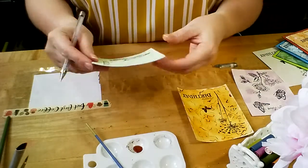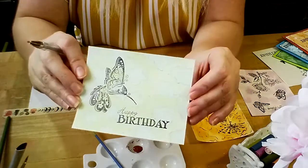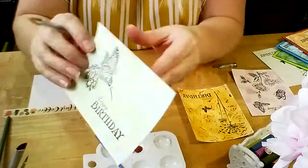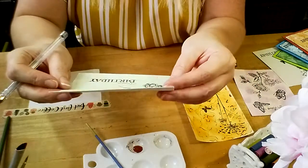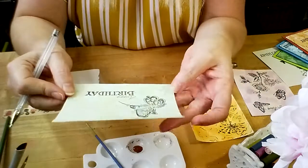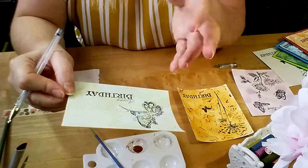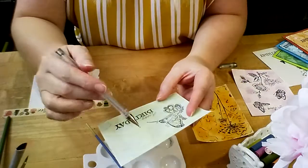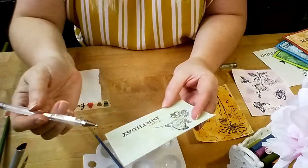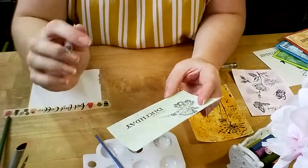Now, it's not as shiny. It's a little bit more subtle, but it's not bad. So if you didn't have the PearlEx, you could absolutely do that. That's kind of cool too. It's definitely more subtle, let's put it that way. So it depends on what look you're going for, right? So if you did heat embossing with this, maybe you want the background to be more subtle. Or maybe if you had a heat emboss marker, you could use that if you wanted to. That would take a little bit more work and a little bit of coordination, but you know, whatever floats your boat.